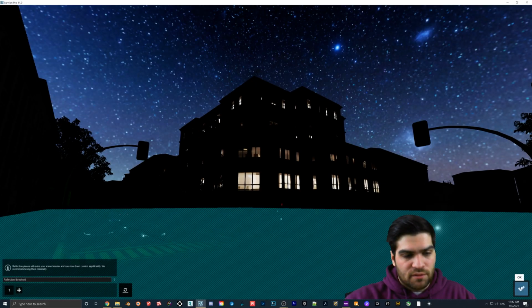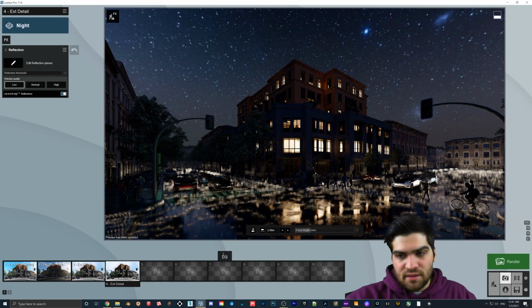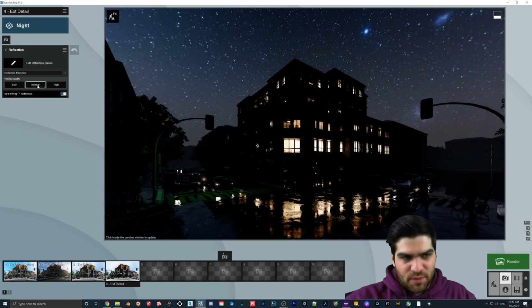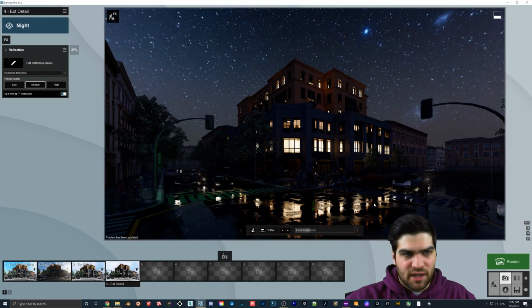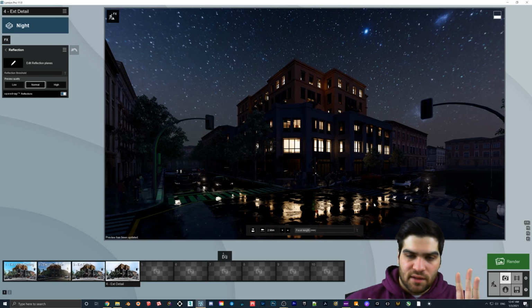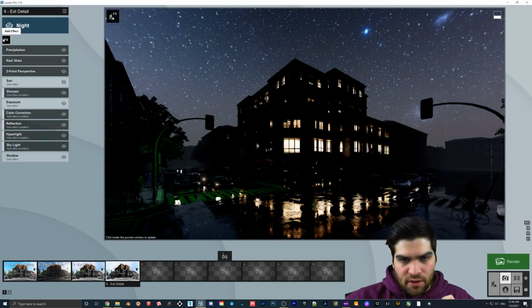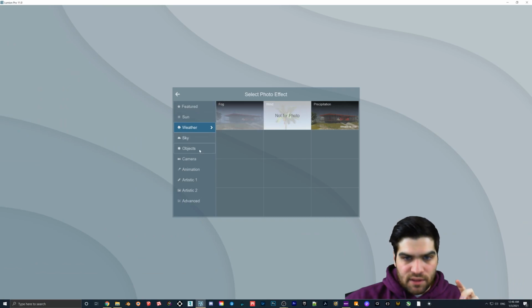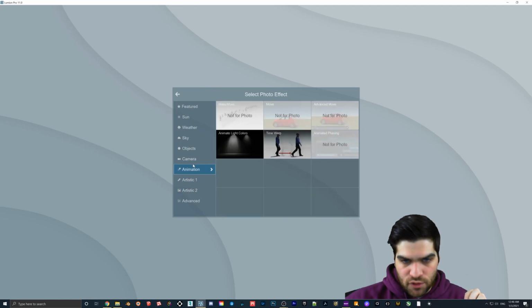Or if you want, toss on a reflection plane. And then that actually might be a little bit too strong. If I go to normal, oh no, okay, that's okay, never mind. It made it look really bad when it was at normal, but that should be good there. So we're getting a really nice effect there. So what we're going to do now is add in the lens flare. Now, this is, as I mentioned, probably the most important one for nighttime scenes.